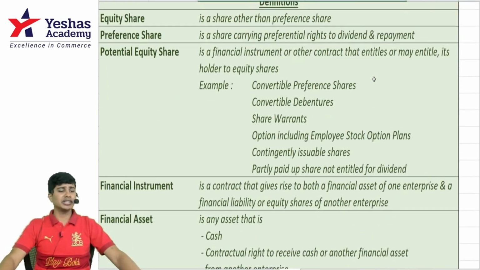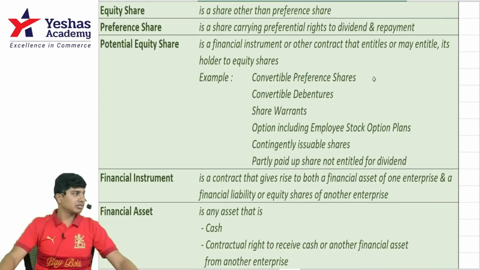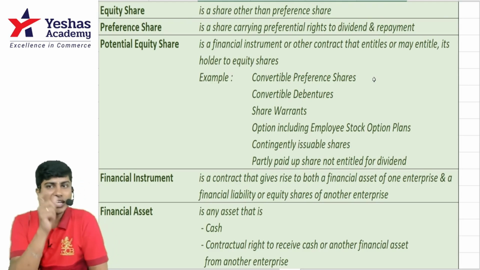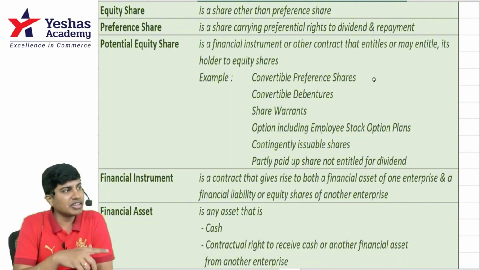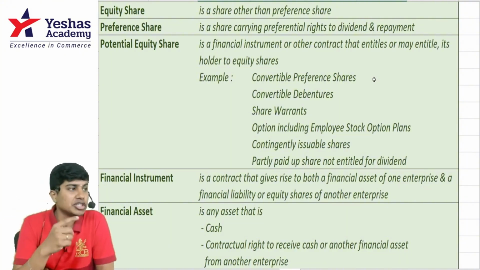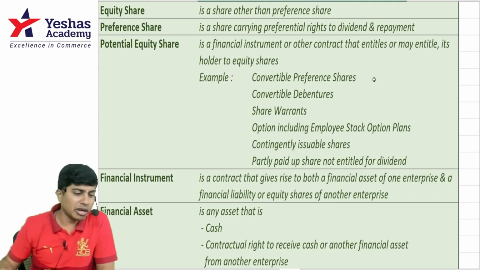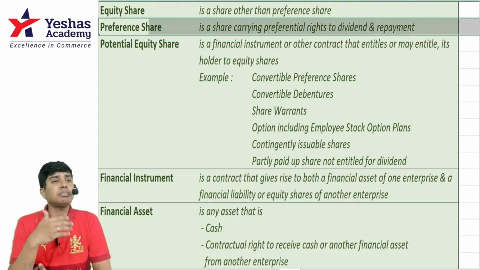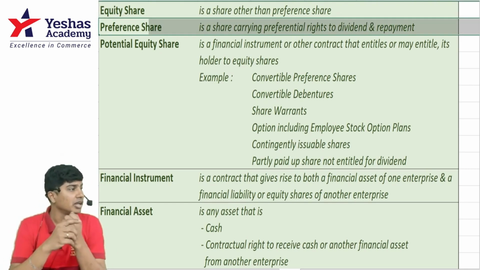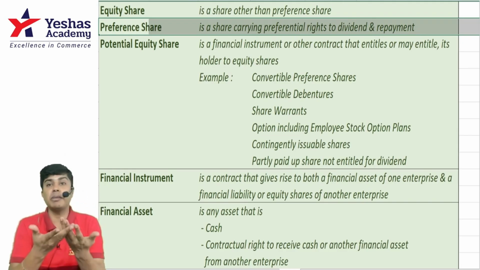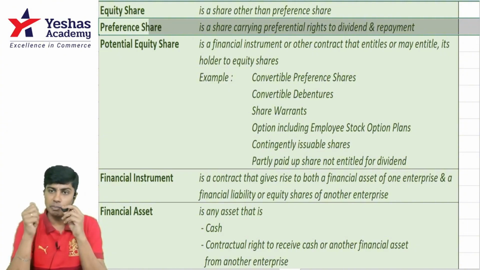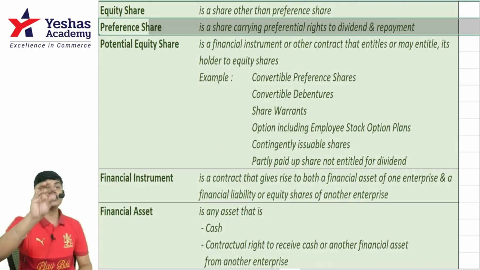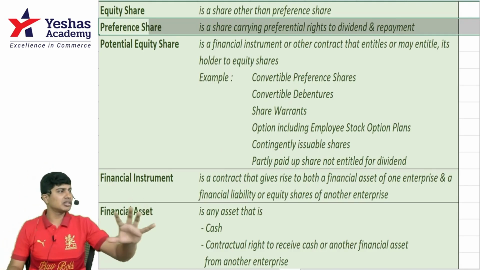Now let's start with the definition. We compute EPS only for equity shares because for preference shares the percentage of dividend is fixed. For earnings per share computation, the equity share definition goes like this: a share which does not have preferential rights, a share which is not a preference share, is an equity share. But what is preferential? A share which carries preferential rights has preference over the equity shareholder for payment of dividend. It has preference over the equity shareholder for repayment of capital. That makes a preference shareholder preferential, and that makes the equity shareholder an equity shareholder. For a preference shareholder, the dividend rate is fixed. For an equity shareholder, the dividend rate is not fixed.